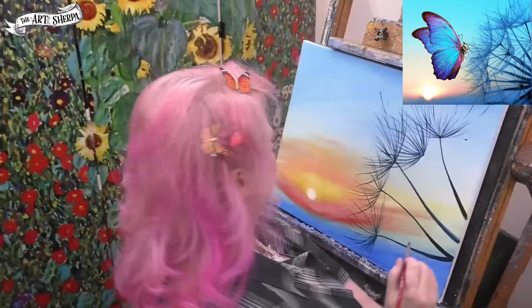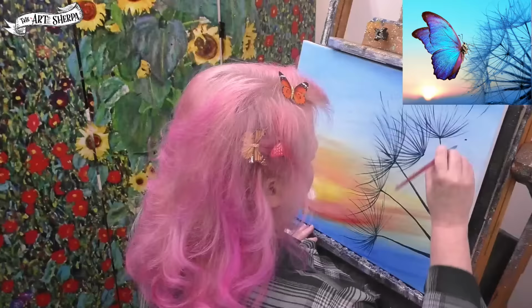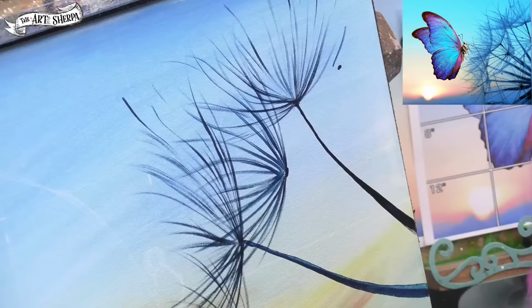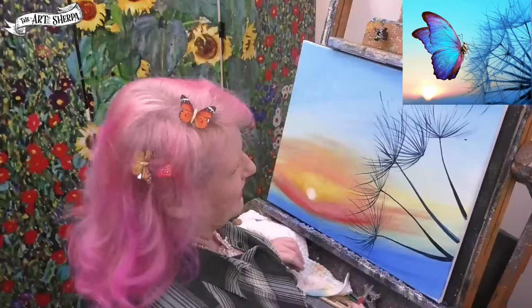Now, if your background is dry and you make a little boo-boo, I'll show you over here. Say I'm going here, and I go like this, and I'm like, oh no, I didn't want that. It's the worst. I can come back with a damp, clean brush and erase a little bit. As long as you don't let it dry, you should be able to get it back to where it was. That's just an important thing to know. You've got to know it.